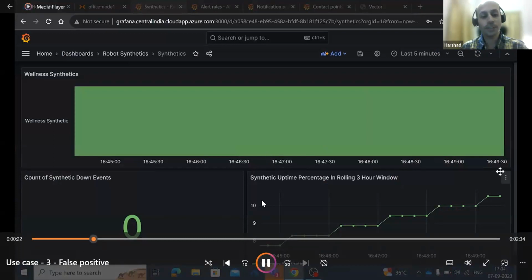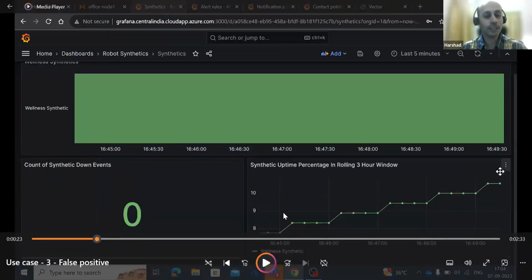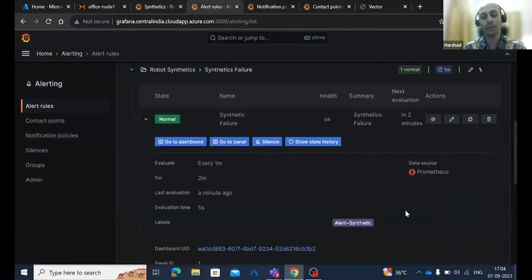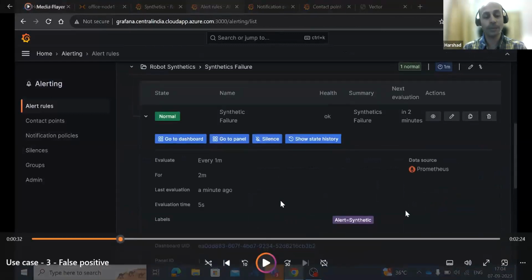So here we are using synthetics. I would like to speak a little about the robot synthetics that we are using. They are built with Python, leveraging Selenium automation and PyTest. And then we have Healthchecks, which is an open source scheduled task monitoring tool that is listening for pings from the robot synthetic URLs. The robot synthetic URLs go through various steps, a Python script which will do web scraping of how the user behaves on our website or web applications.